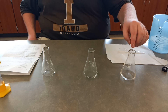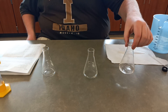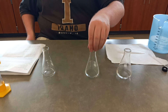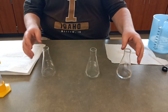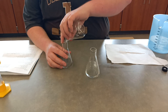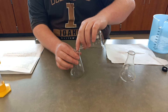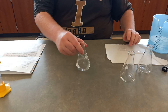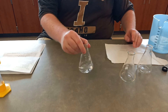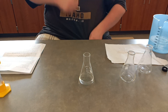In this beaker we have water, vitamin C solution, and iodine. The iodine color disappeared. In this beaker we have water, a little bit of starch solution, and seven milliliters of hydrogen peroxide. We're going to pour each beaker together and stir them by swirling. We're going to wait and see if there's a reaction — it may take a second but it should be fairly sudden if it does happen.